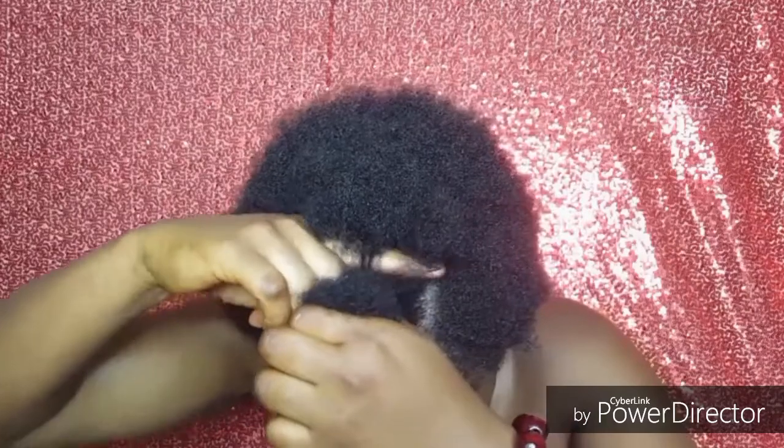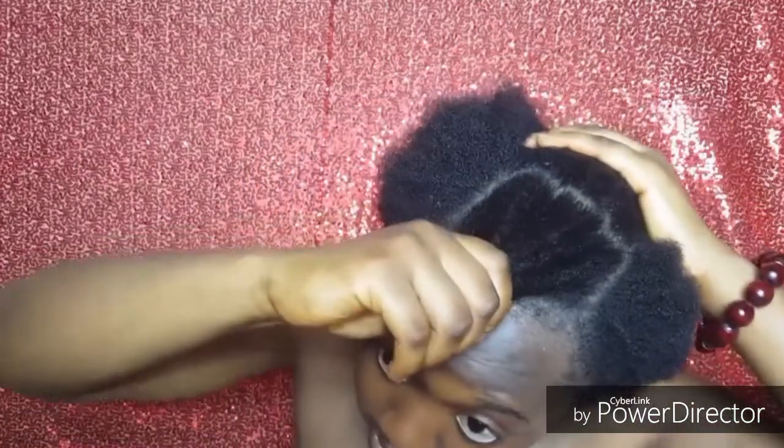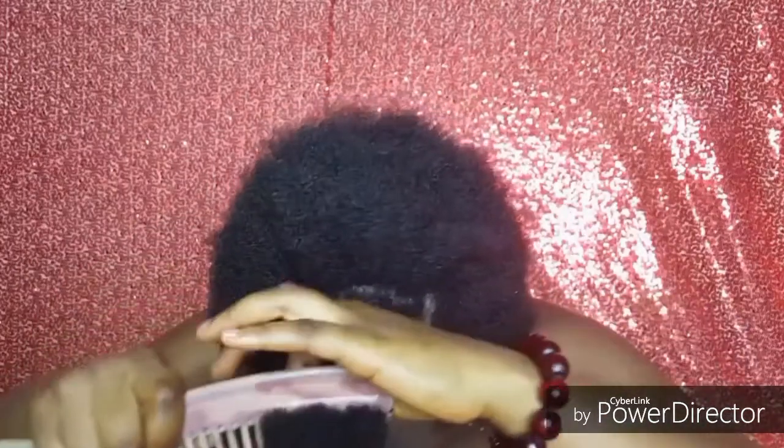I'm just using my hand to section this other part behind. Like, I have it like this. Then I'm just going to go ahead and comb that. So what I think I'm going to do now is I'm going to try to braid. I'm going to twist out this part that I have so it could be on my forehead.